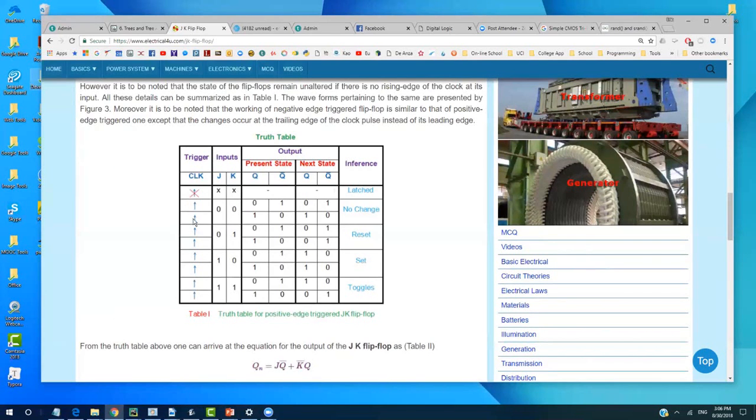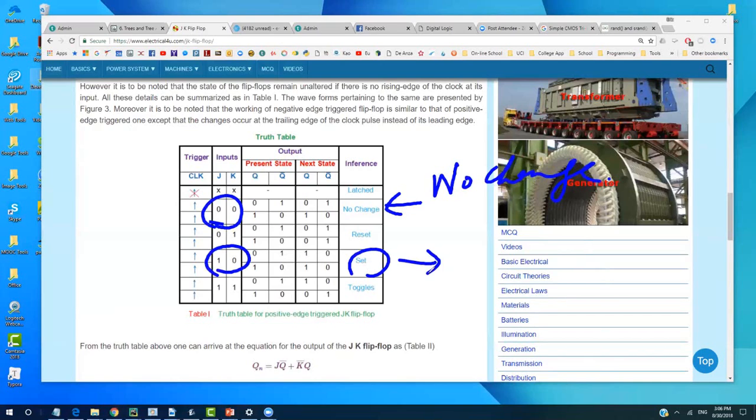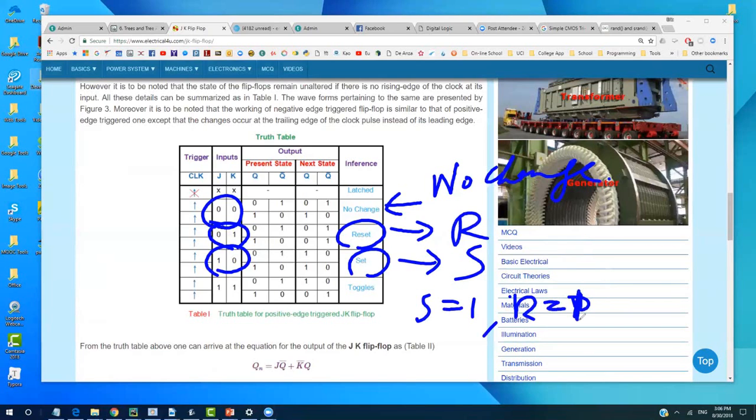Okay. So basically, at the rising edge, let's look at the logic. If J and K are both 0, it's like SR, no change. Right? If J is 1, it will be set just like S. K, it will be reset just like your R. Right? And originally S equals 1, R equals 1, what will happen? Fighting. See who comes first to tackle the data, or who is stronger. Right? Okay. But the JK definition is that you will toggle.